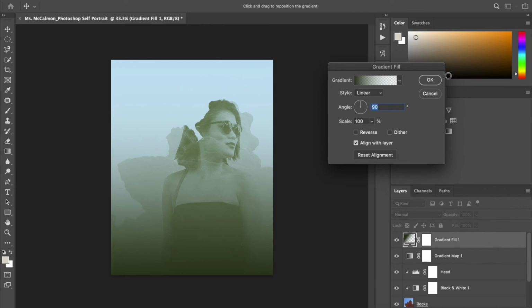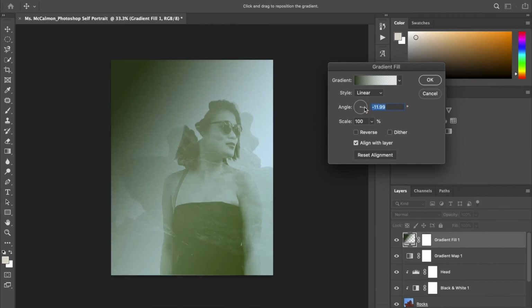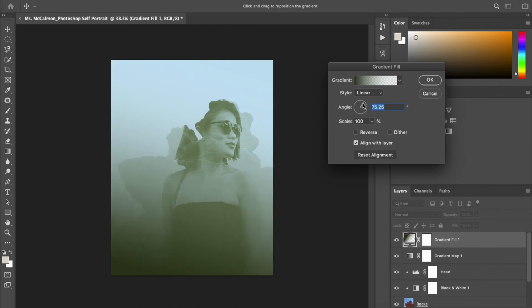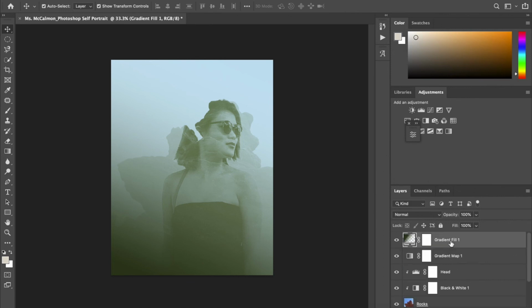And then you can adjust the angle of your gradient, so where it comes from on the page, diagonal. I kind of like a slight diagonal, so I'm having it come from that bottom left corner. And then it takes the eye through my composition up to the right hand where I'm looking off. So kind of think about all of those elements of design, elements of art, principles of design. Think about where the eye is going to go through this image. Because even the direction that a subject is looking through a composition can create a visual path. It doesn't have to be line-based or specific image-based either.